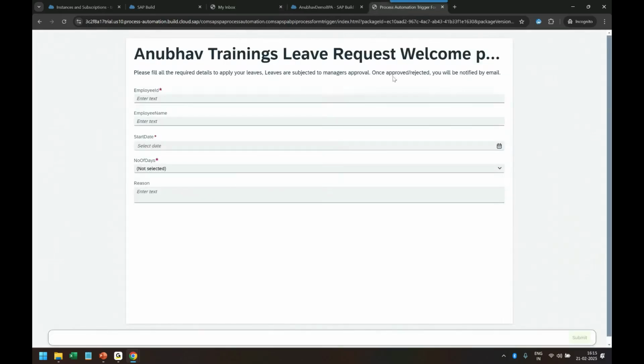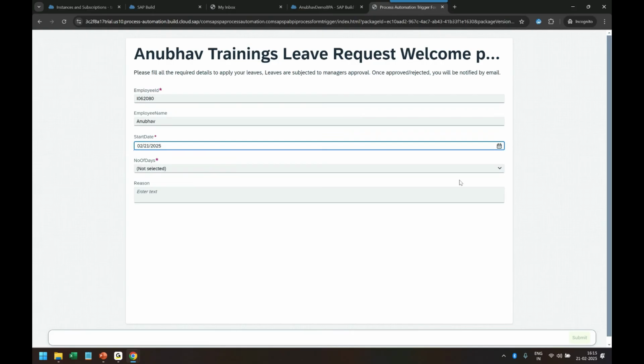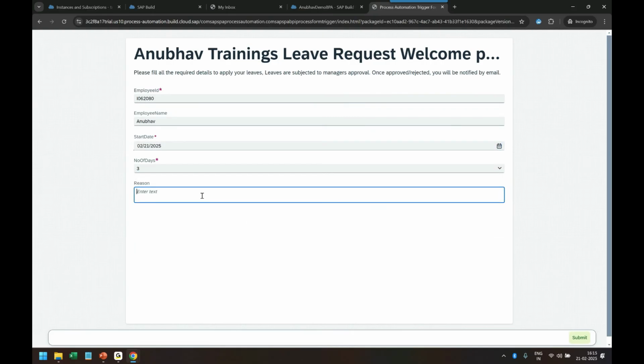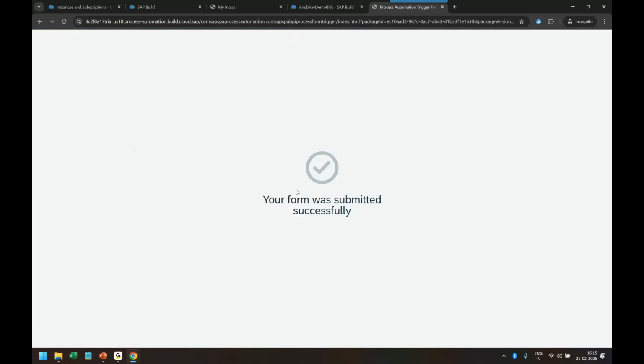Now I go back and trigger a leave request for employee ID I062080. That's my employee ID, Anubhav. And I will put here the start date of my leave. I would be looking for 3 days of leave and the reason is vacation. Click on submit and I will repeat the process again with one more request.